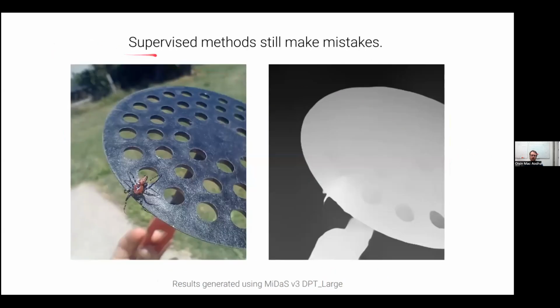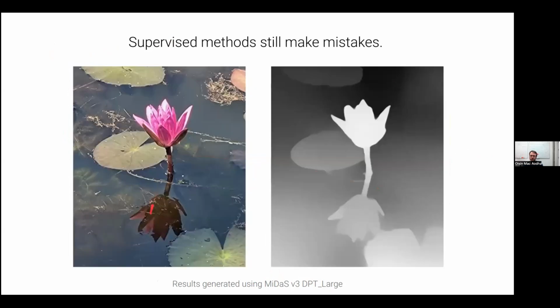Again, just to highlight these supervised methods, and this is relatively anecdotal, I've just picked out some examples where things fail, from MiDaS v3. It isn't perfect. It's overly smooth, and as a result, it misses these holes on this object here. There are challenging scenes like this reflection on the water, which is just a hard thing to resolve, and something that is obviously an error in this case.